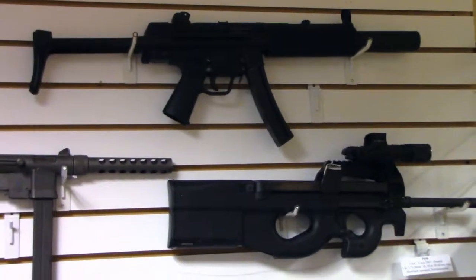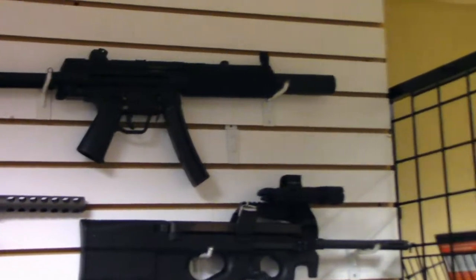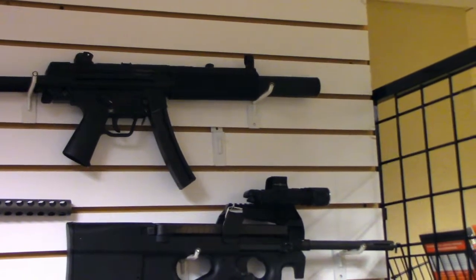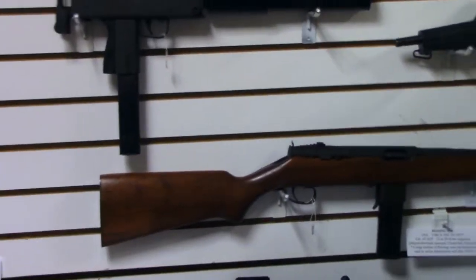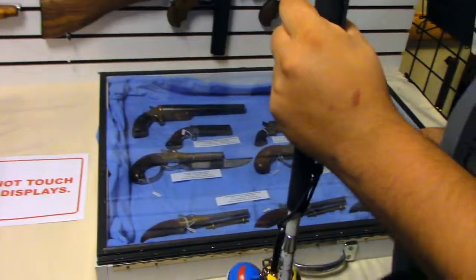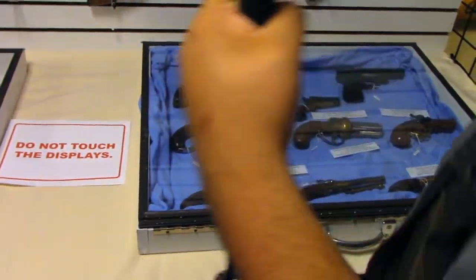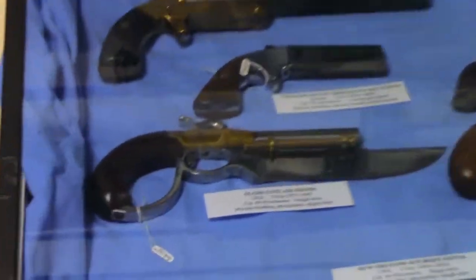But apparently, you've seen in movies and video games where you have to slap the MP5 to make it load. Apparently, Heckler & Koch encourage you to do that because it's better for the health of the gun, and to make sure all the parts are clicked together. Pretty much, yeah. It helps ensure that you get a round in there if you give it a good slap. So, in a world where shooting things is okay, it's important to slap your gun.